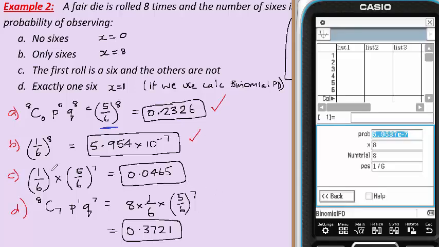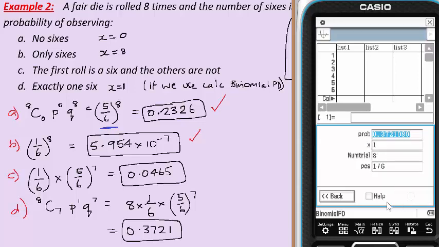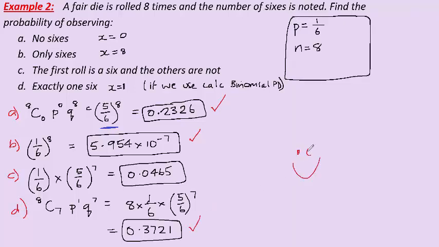Next one. Now, here I need to take this step by step. I can't actually say that this is one single event. So I need to do this question this way. All I could do is double check that 5/6 to the power of 7 is that. There's not much point in doing that. The last question though, I can say with 8 trials, I actually had 1/6 and the rest weren't. So I'll pop that in and I get 0.3721. So there's a big smiley face. It looks like it's winking. There we go. Big smiley face because we're really, really getting the hang of this now.